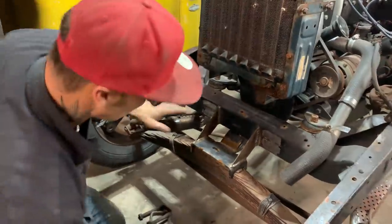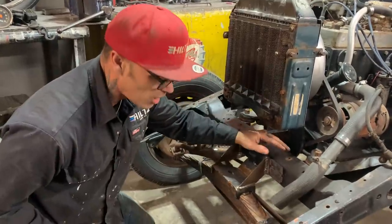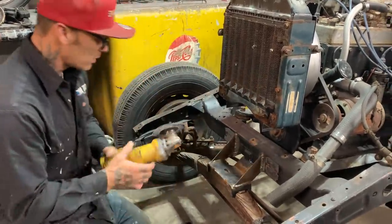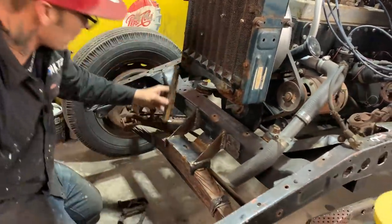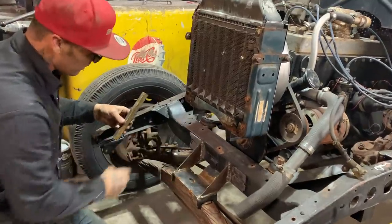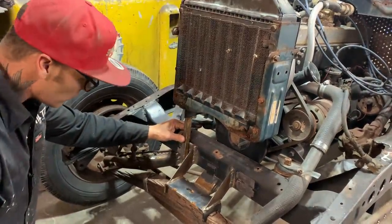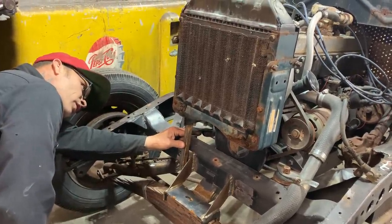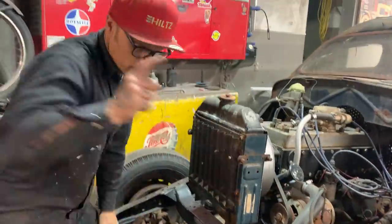The reason I'm using the front is that I can weld the whole length of the square tubing instead of setting it on top and going somewhere. Once I have it on the length, I can weld the whole length. It's pretty hard for that to rip off. If I put it on a perch and stand it on here and go up, it wouldn't look that good, I don't think. I'm going to perch it where it looks the best. All right, I'm going to turn the welder on. Let's bring that welder over.